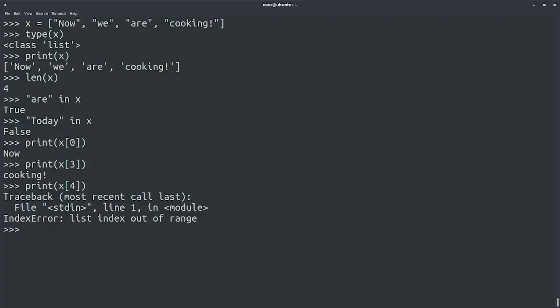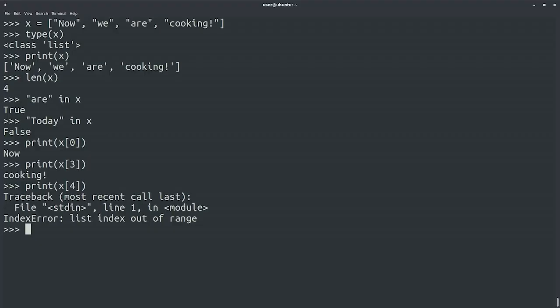Ugh, you might have seen this coming. We get an index error. We can't go over the end of the list. Remember that because list indexes start at 0, accessing the item at index 4 means we're trying to access the 5th element in the list. There are only 4 elements, so we're out of range if we try to access the index number 4.